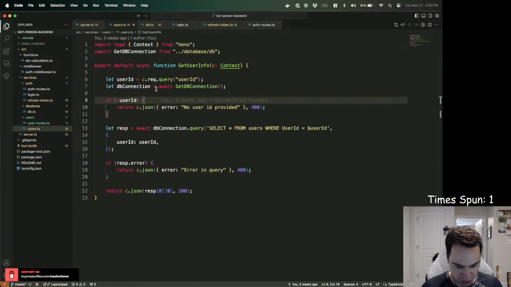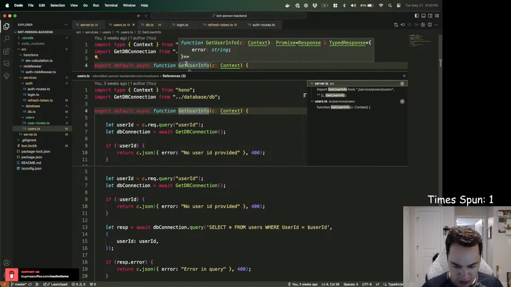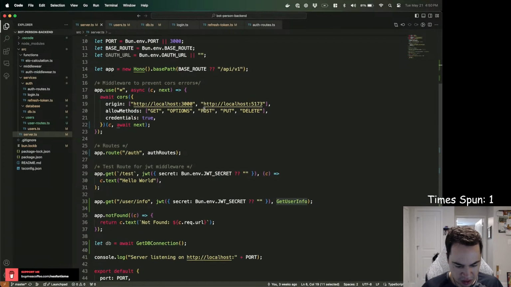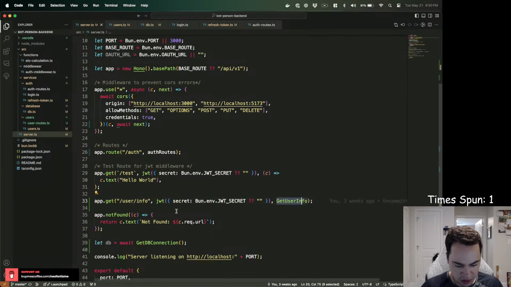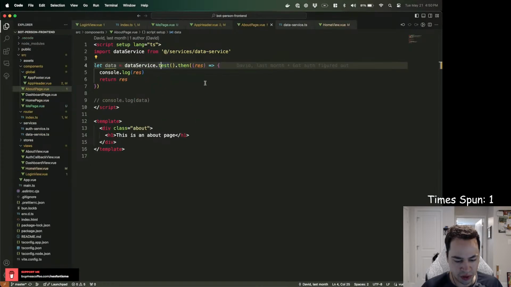Let's also just make sure we have function get user info, server import get user info. Okay, and then it has the context, and it wants a user ID as part of the query params. Okay, I think we can do that.